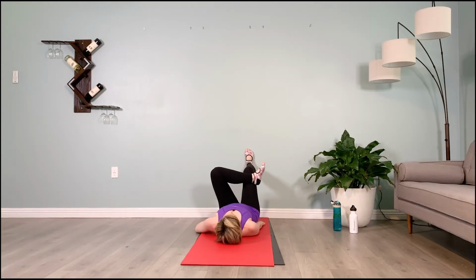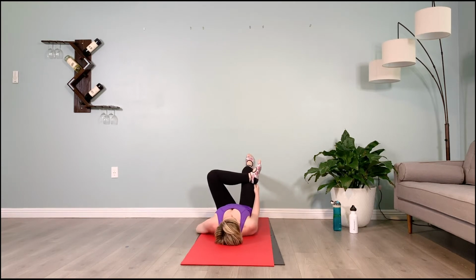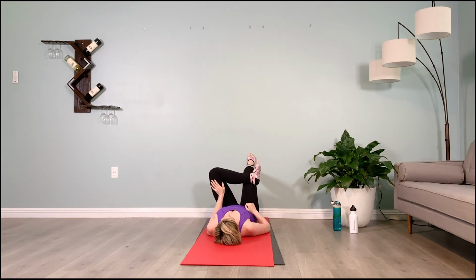The leg that's crossed over, you can take the same side of the body's hand and open from the inner thigh. Don't push on the knee. Keep the toes flexed and try to watch out for the hips twisting. Keep the pelvis square, the bony protrusions of your hips square to the ceiling, and just keep your pelvis square.